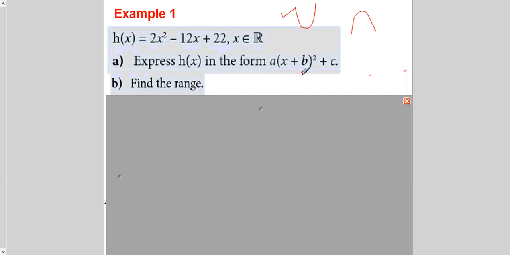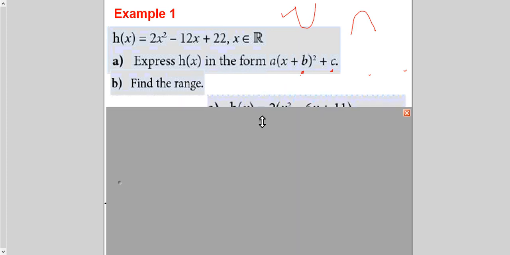And the numbers at this position, at this place, in the completing square form, help us to find out the turning point. And the meaning of find the range is basically the values of y on the curve. This is the meaning of it. So let's first of all convert this equation into completing square form. I believe you know how to do it, but in case you don't, let's discuss it here.